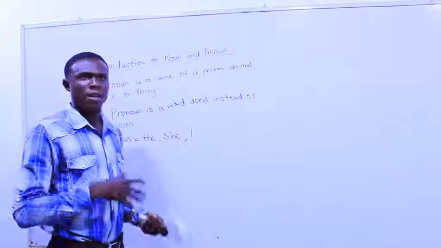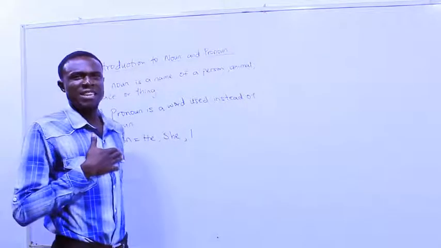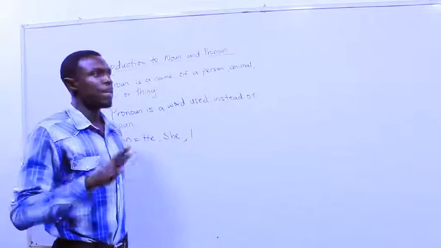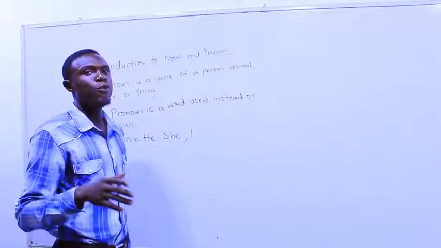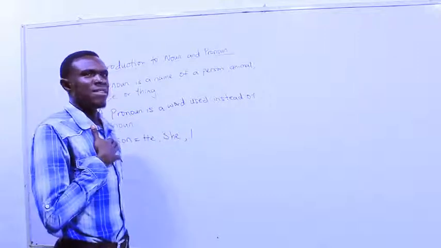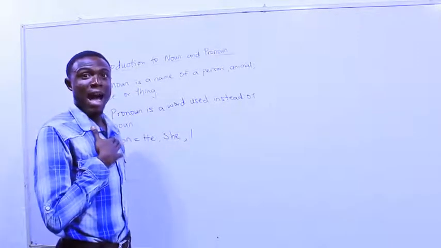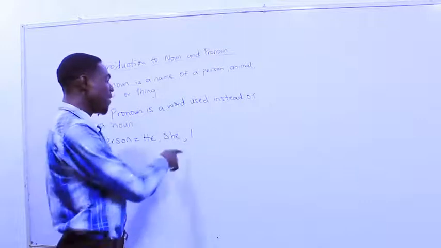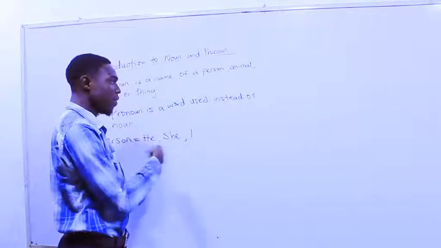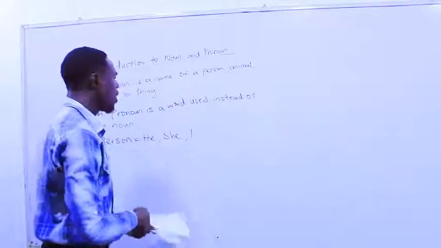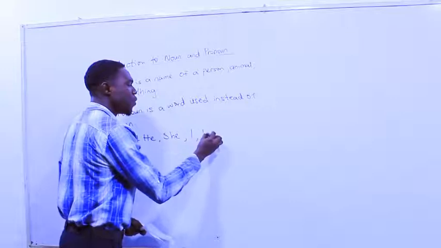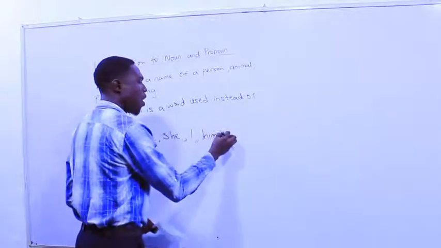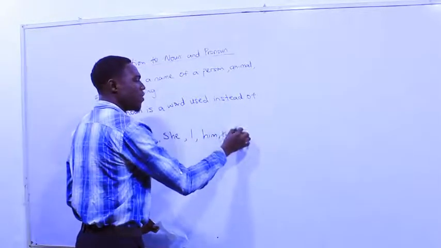Instead of saying Boniface is standing, I'll say, no, I don't want to use my name. Perhaps my name is so special. I don't know if your own name is special. I will say, I am standing. I have replaced my name with I, being a pronoun. There are still other ones that we can use, like him, her, they.